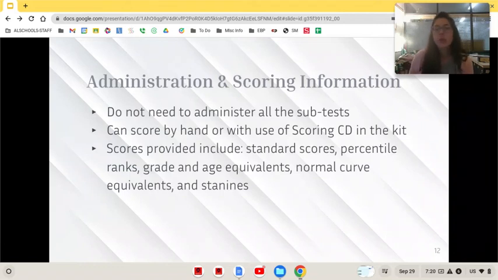And as I said earlier, administration time varies based on how many subtests you're giving. It is recommended to sit at a 90-degree angle from the student so that they can see the back of the test, but they cannot see what you are doing on the front of the test. And to pick a quiet, comfortable environment that is catered to them. So maybe if you're testing kindergartners, you are sitting in a kindergarten chair.